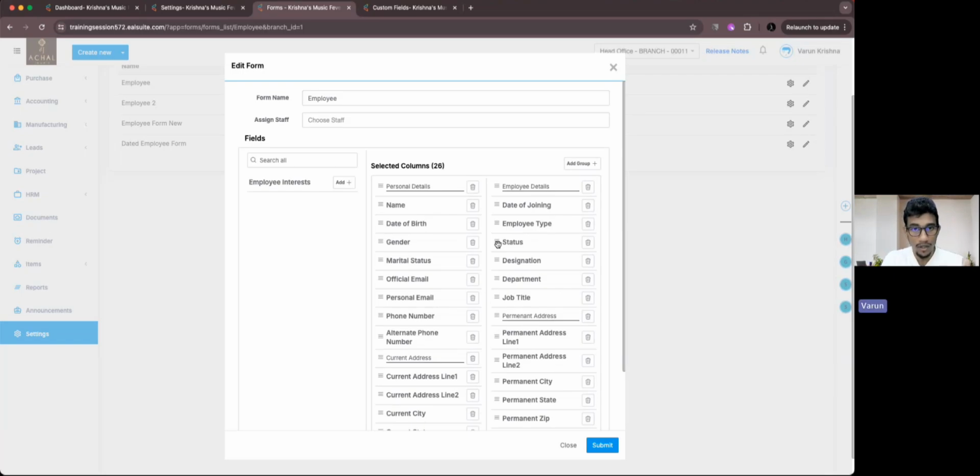I'm quite sure that you have the knowledge that we can customize these forms, right? The form in which the employee is created. We can place those fields anywhere we want. We can create a number of groups, right? Then into different fields, you can place it like that. And employee interest is also present here.